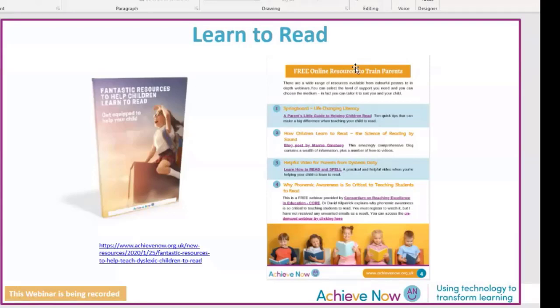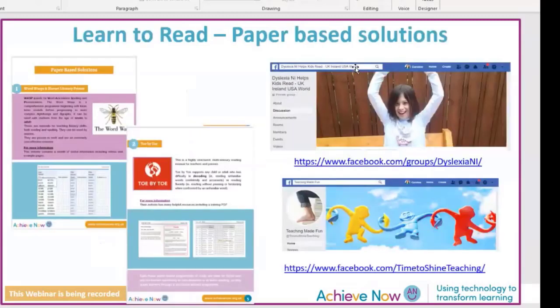I personally was more than capable of teaching my children to read. My mother is a primary school teacher. She gave me all the stuff. I kind of saw her teaching people to read all my life. So I was more than capable, but my children didn't want to learn from me. But that's another story.